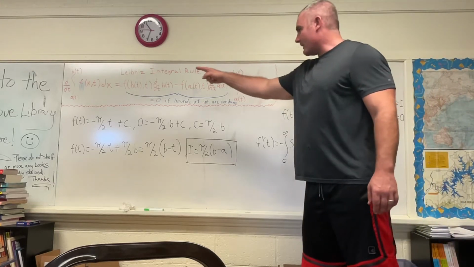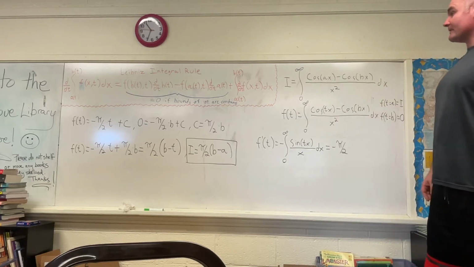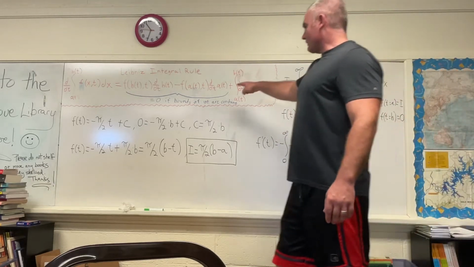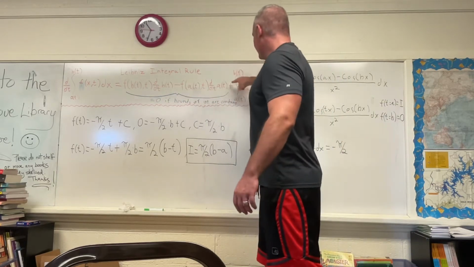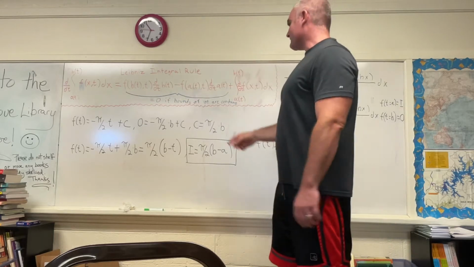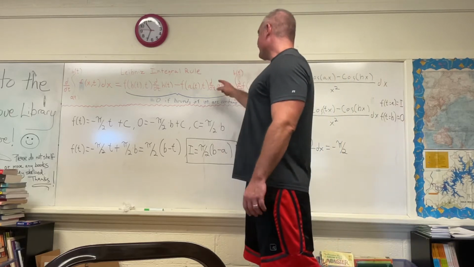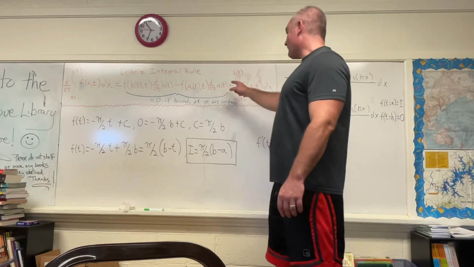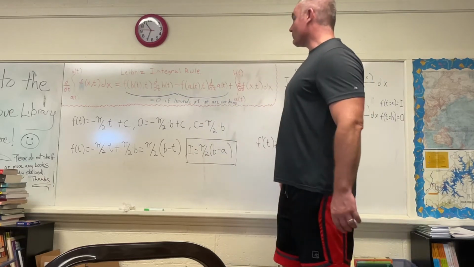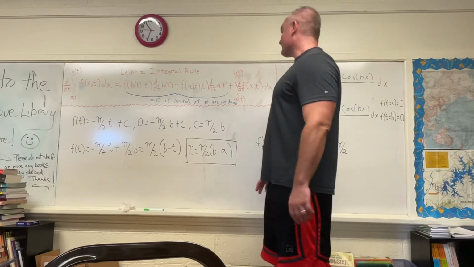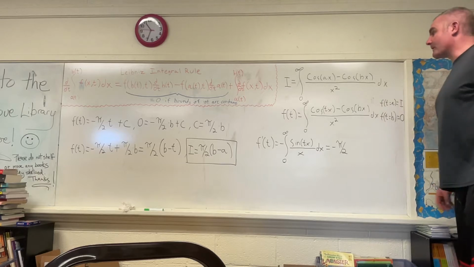I rewrote the Leibniz integral rule because I realized it was a little small in my last video. And I just made a little note right here that this whole part of it will evaluate to 0 if the bounds of integration are constants, because if you take the derivative with respect to t of a constant, you will get 0. Same with right there. So all you'd be left with is the special case of the Leibniz integral rule, which involves constants of integration. Anyway, here we go.